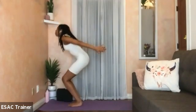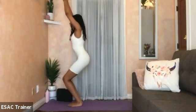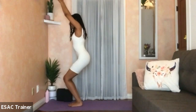Sweep up those arms, breathe. Palms press overhead, interlace the fingers, point to the first finger, Kali Mudra. Find that breath of fire. Take a deep breath in. Exhale it out your mouth.